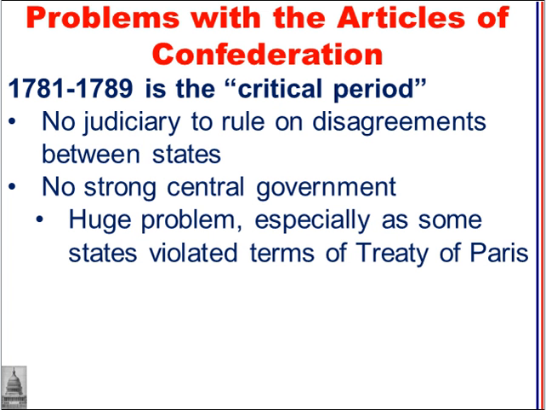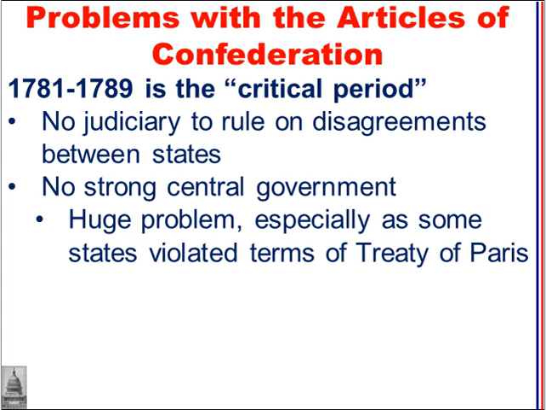For example, Pennsylvania and Virginia went to war. There was disputes over borders. There's no strong government, a central government. That was perhaps the biggest weakness in the Articles, that it did not create a strong central government. Many states violated the terms of the Treaty of Paris, which officially ended the Revolutionary War. For example, states passed laws that did not pay back debts to Great Britain, did not give property back to those who were sympathetic to the British, and both of those things violated the Treaty of Paris.